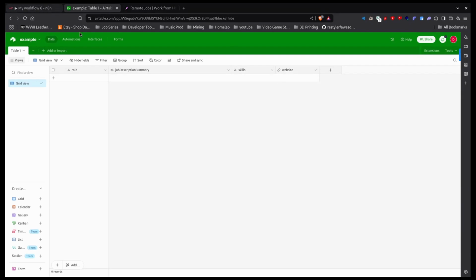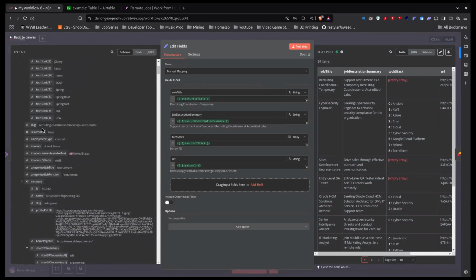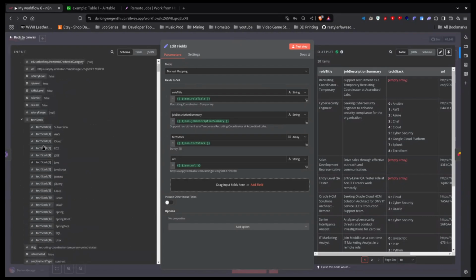Next we have website. I just put these 4 things and then make sure to correctly pick what it is. So a website is a URL. A skill is like a line, just like text. Description would be like a lot of text and then a single line for the title. I went ahead and did that, and then I got that job data that we got from Remote Rocket Ship in the last video, and I picked out the things that I want to keep, which were the title, the URL, the description, and then the tech stack, which is this big object here, a couple of different things they want you to use in the job.